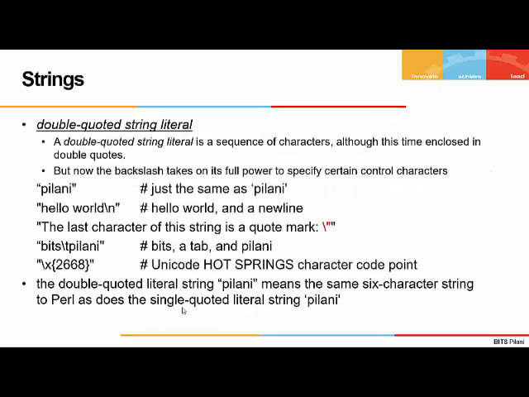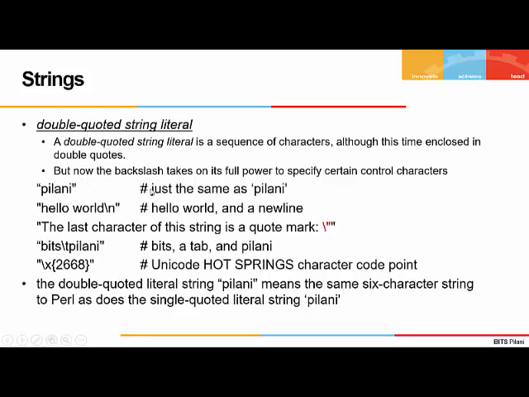Now we'll discuss double quoted string literals. The double quoted string literal is a sequence of characters. Whatever you're writing in that whole thing is taken as data, the characters, but some specific characters like \n it will take as a new line itself. And we will discuss some of the examples here.